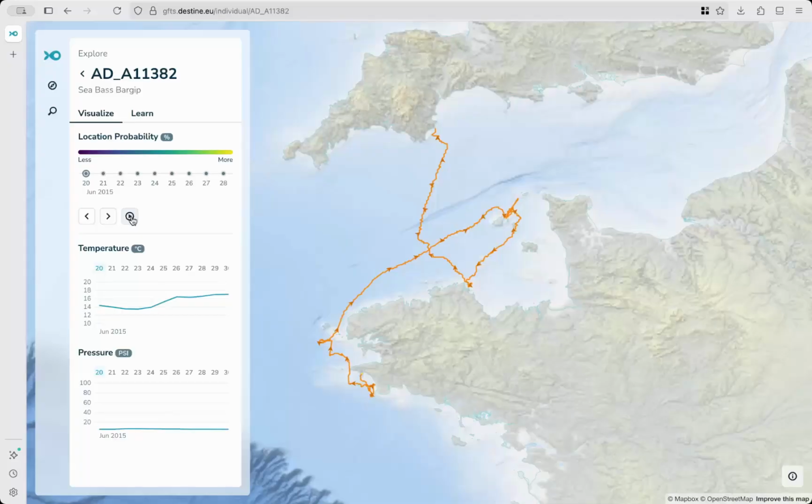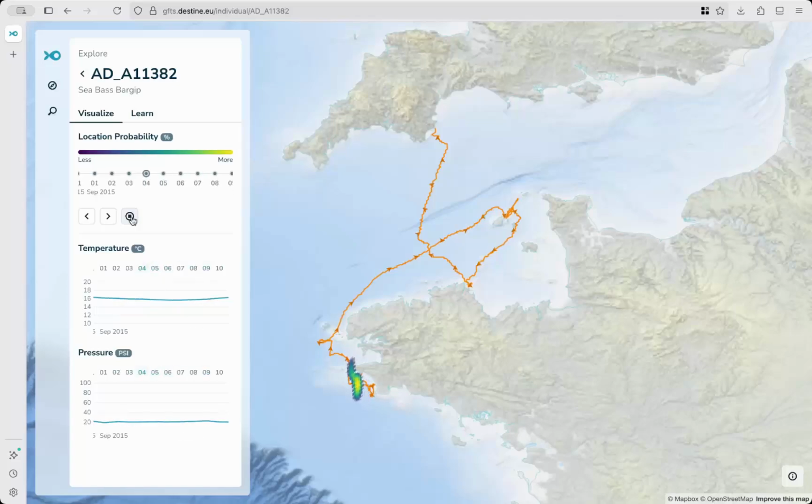We can animate the movement of the fish. The movement is an estimate based on in situ measurements of where the fish must have been. And so that's a probability distribution as well. Here we're just seeing the most probable locations at each day animated on the screen, also in HealPix, in the same reference system as the digital twin. So we can see the most probable location of the fish, how it must have moved around in the sea.